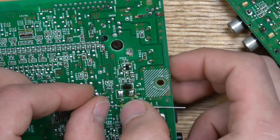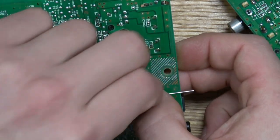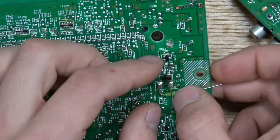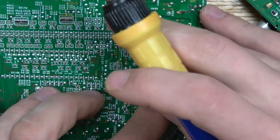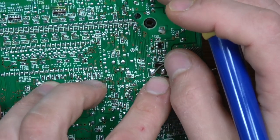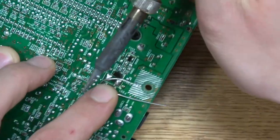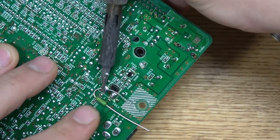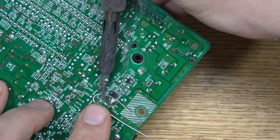Now this fuse is a little bit bigger and it's not going to fit straight across, so we're just going to put it in a position where we can bend it into place and make sure it's not touching anything else. We're going to kind of bend it around all the other contacts on the board and get it into a nice little spot — kind of make like a hoop shape. Then we're going to solder that lead right to the pad, hold it in place with the iron, add a drop of solder, let it melt everything together, and push it down nice and in place.